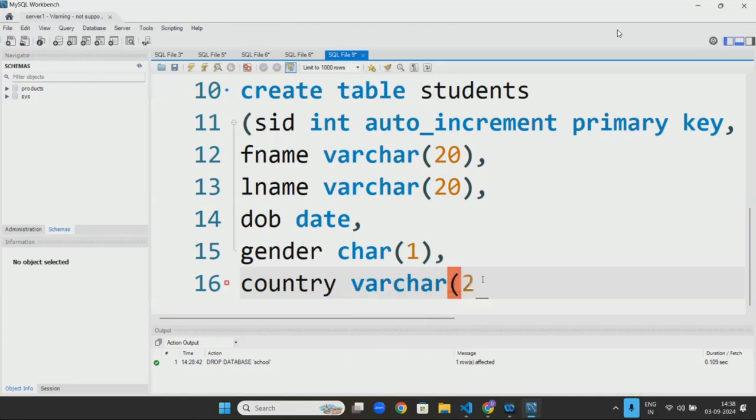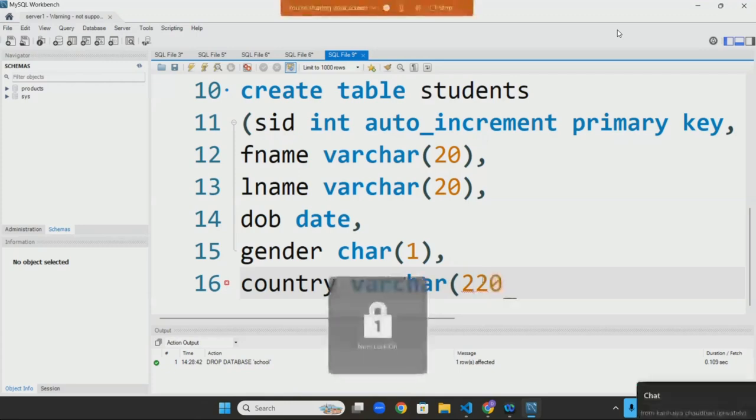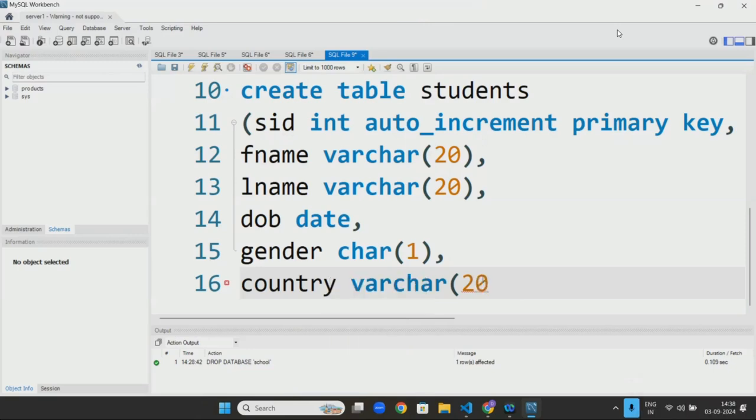Why is it not working for me? Number lock was on. Any doubts? I didn't use any default. If you wanted to put default India, put it as default. I didn't put any check conditions or anything. Oh, yes, that's a date also I put. Any doubts? Auto increment I put, right?